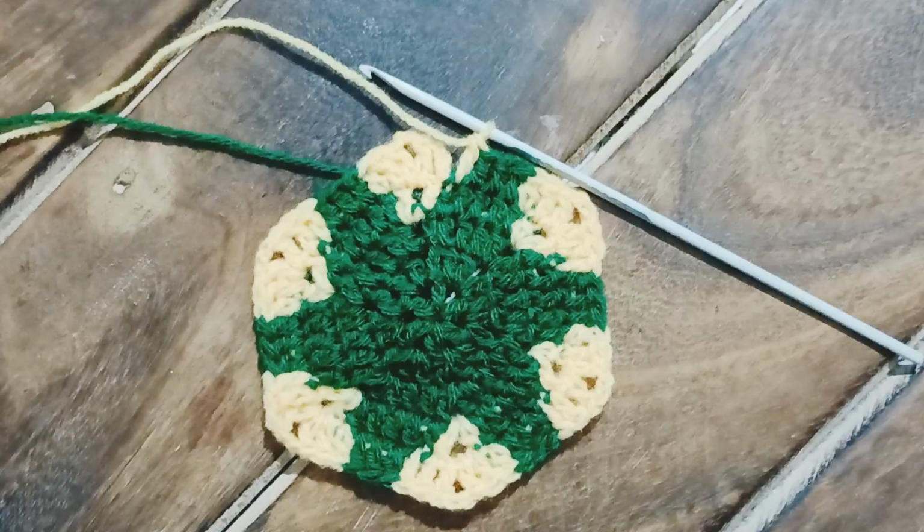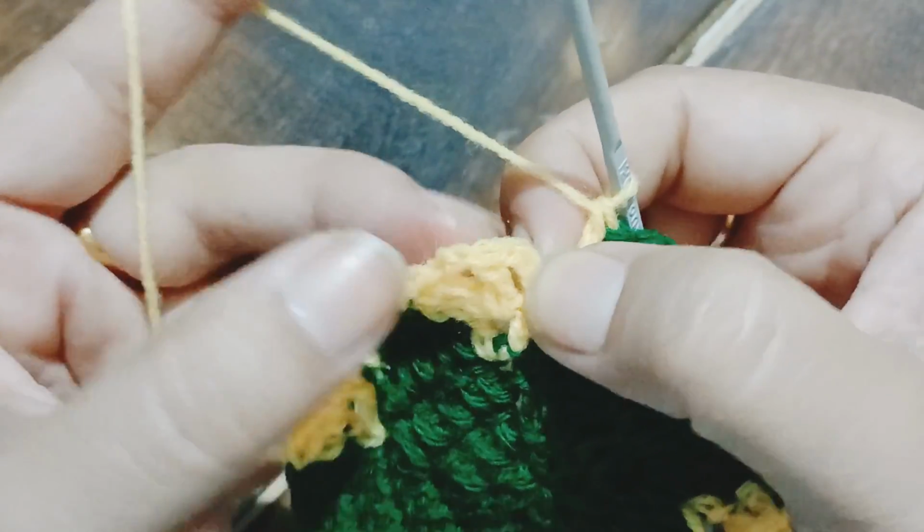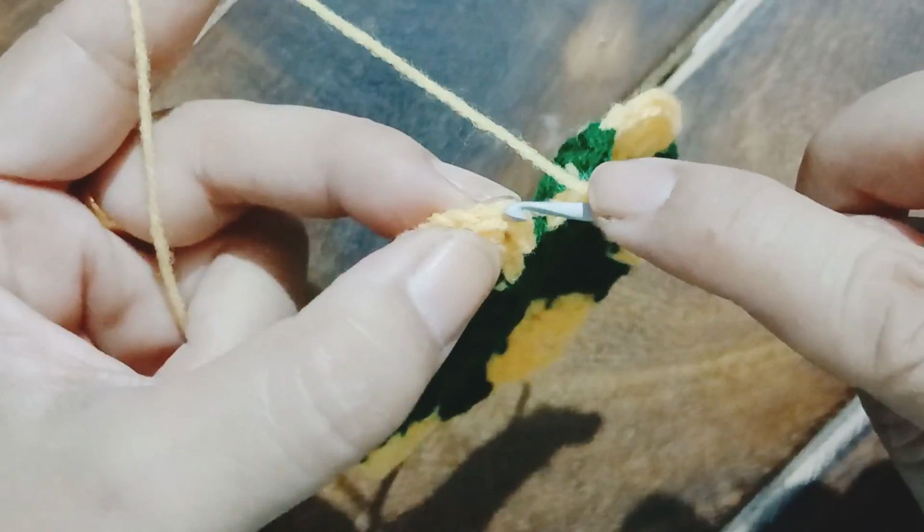Yes. Now let's count the double crochets to check if we are correct. Now into the chain 2 space we are going to slip stitch.